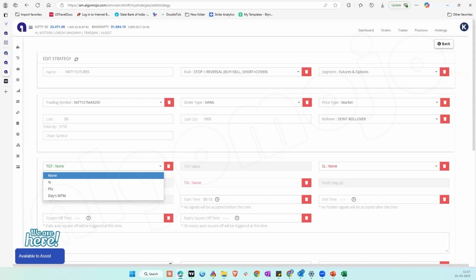Exactly. Suppose you have 250 stocks in charting and you added the same list in Algomojo. So today, on Monday morning at say 9:30, you get a signal for 5 of them. Only 5 will be executed. On Tuesday, you get another 10 of them, apart from these 5. So on those signals which are coming from charting, only those signals will be processed.